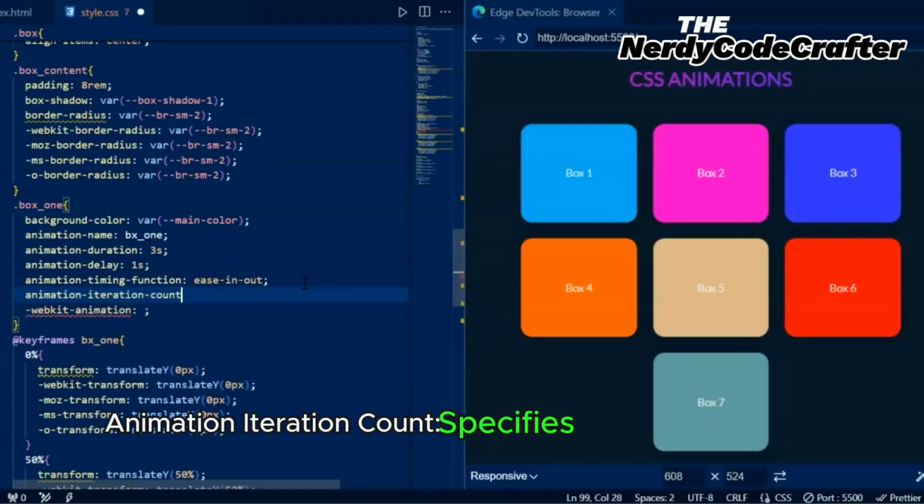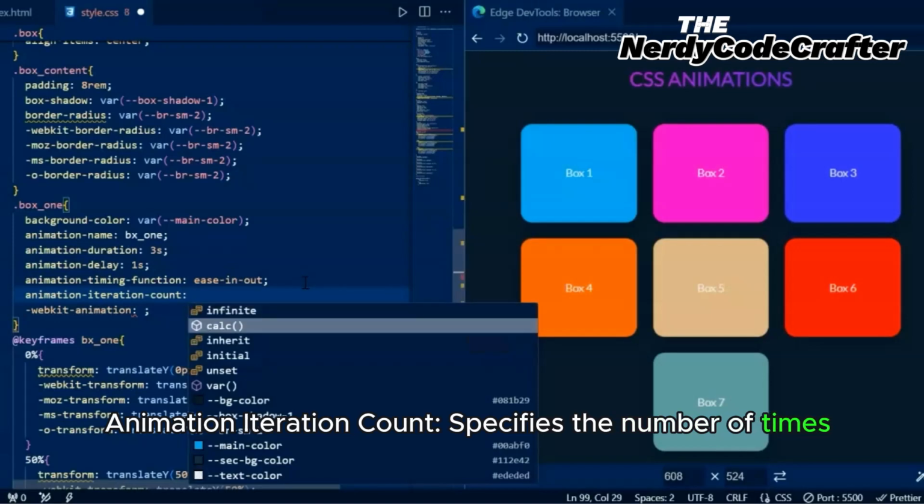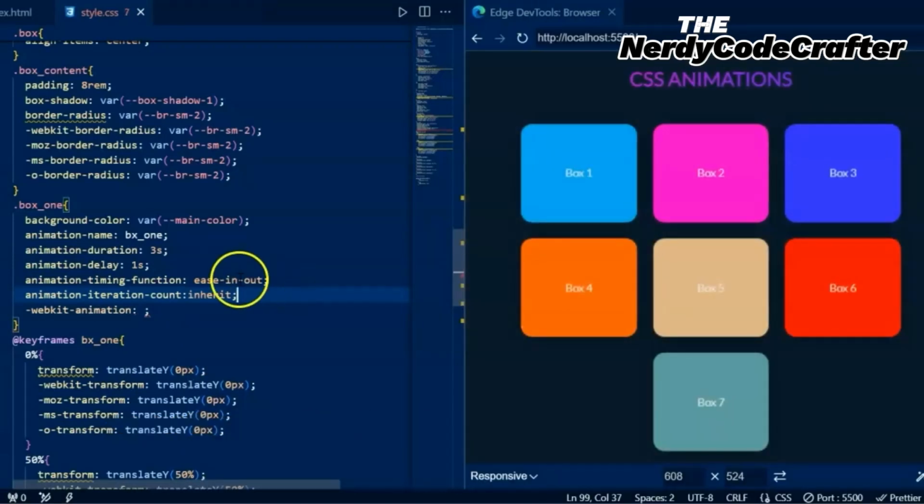Animation iteration count specifies the number of times the animation should repeat.